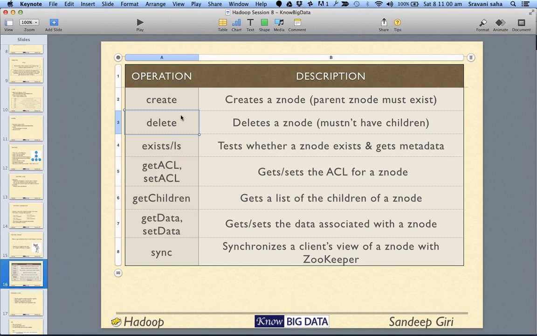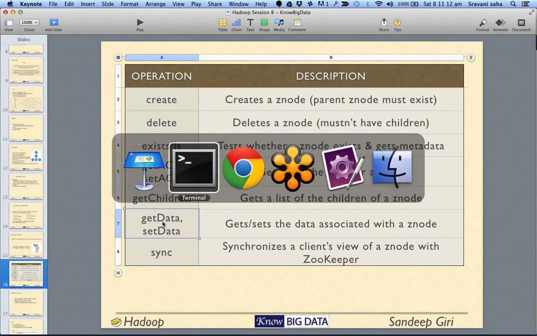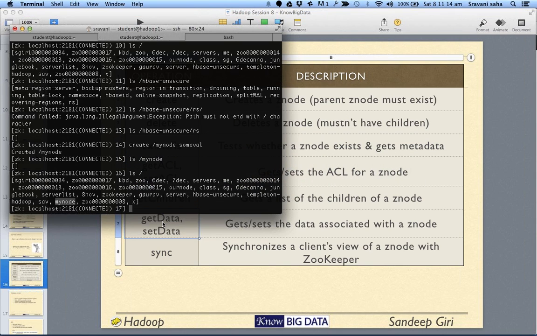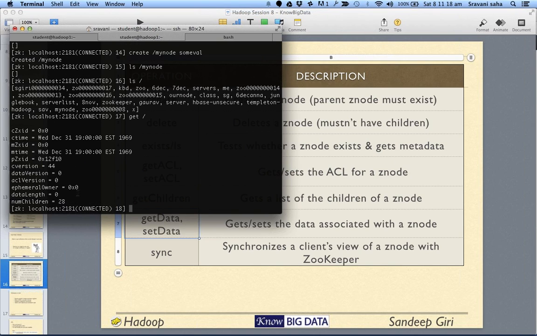Okay. We can also delete a node. We can also check it. We can also get the access control of a particular node. We can get the children of a particular node. To get the data of a particular node, we can simply say get here and it'll give us the detailed data of this node.